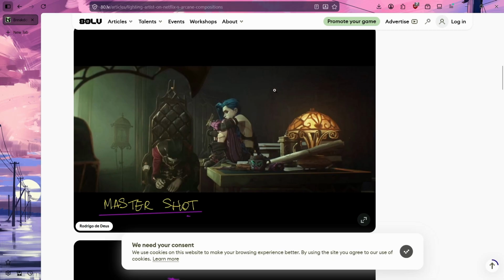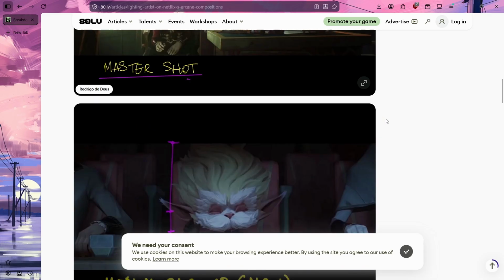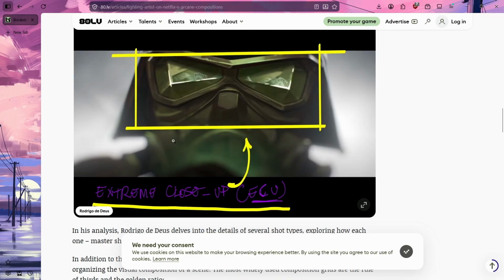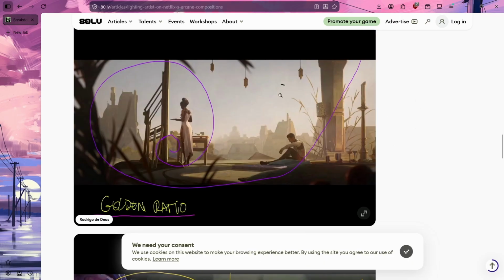Again, this scene feels uncomfortable, which is why I find that a lot of the time directors like to put a character that's in an uncomfortable situation straight in the middle of a shot. Here, what's his name? I forgot his name. He's in the middle. Again, this is an uncomfortable moment. Here we've got rule of thirds, I guess also golden ratio, although I can kind of see that.